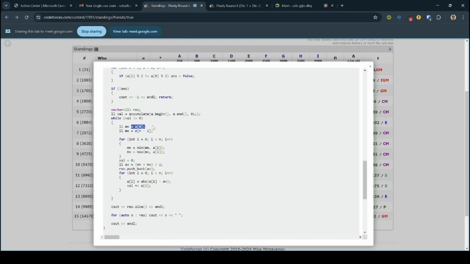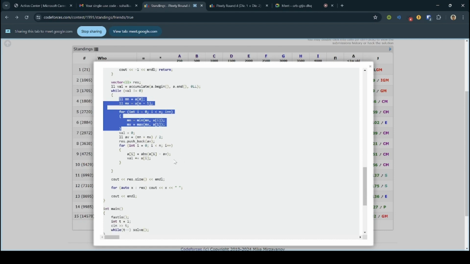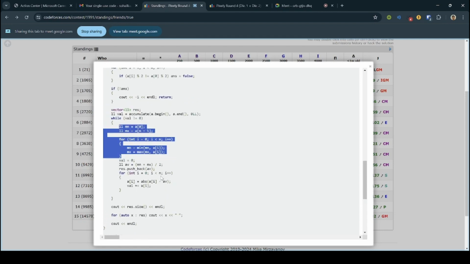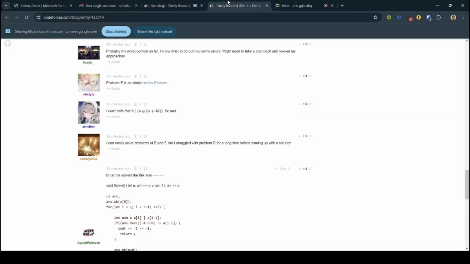We take the minimum and we take the maximum through this for loop, and finally we calculate the new sum of this entire array, and we keep doing this until all the values in this array become 0. I hope this is clear. Moving on to the next question.